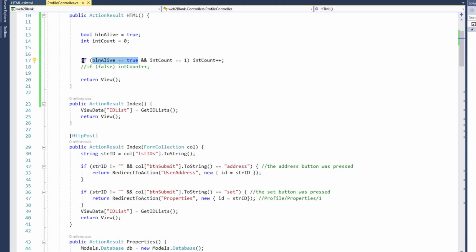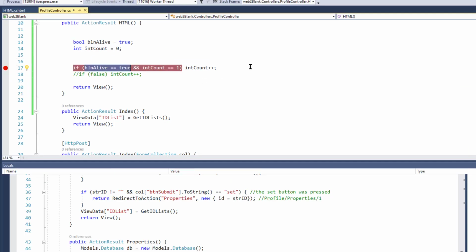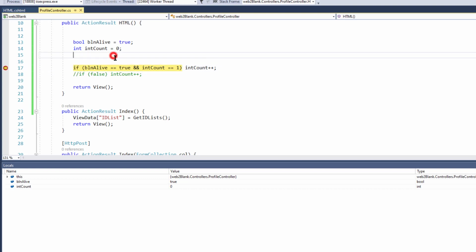Well, it is here, right? Let's go ahead and put a breakpoint and run this. Okay, so right now, Boolean alive is true, and int count is 0. So it's not going to do this statement, right? We'll just execute it just so we see. So it definitely didn't do that.